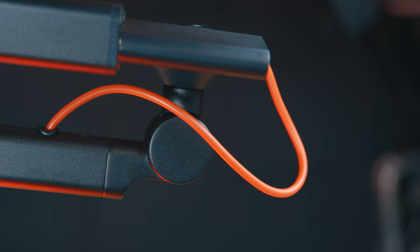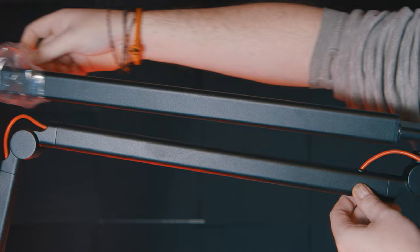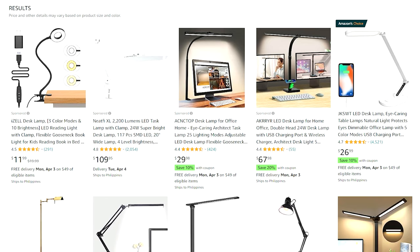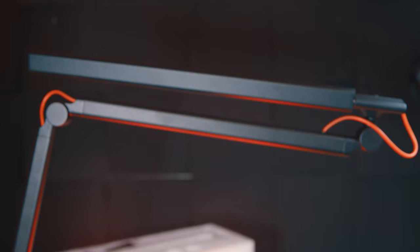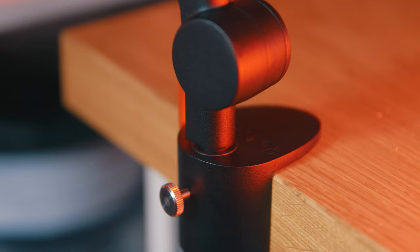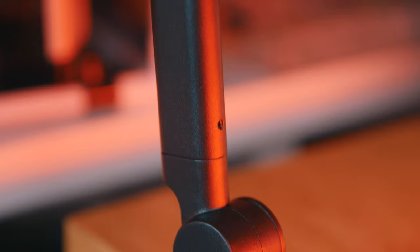The arm itself is split in half and its elbows have an internal tension coil rather than external springs. This is more akin to professional microphone boom arms than your typical task lamp. There are other lamps on the market with this type of elbow joint, and those are far superior, sturdier, and longer lasting than springs. But the other lamps that have these just look cheap. This is a high-quality implementation that is far more professional than anything we've seen. Comparative to boom arms, half the cost goes into this mechanism alone.